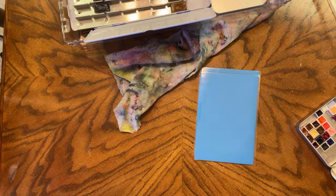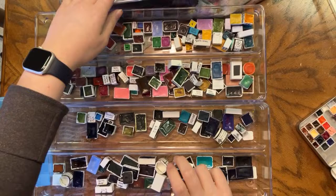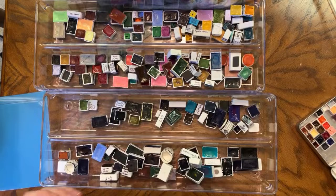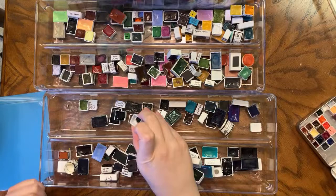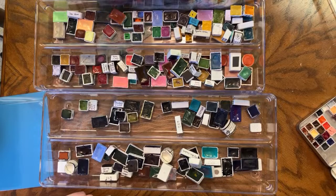going through these two trays and picking out all of the little Holbein pans. So you can clearly see there have been a lot of different videos going on. Where is your home? I just dumped some stuff this afternoon. I kicked a tray again, because it was sitting next to my desk. And so stuff has gotten all messy again.